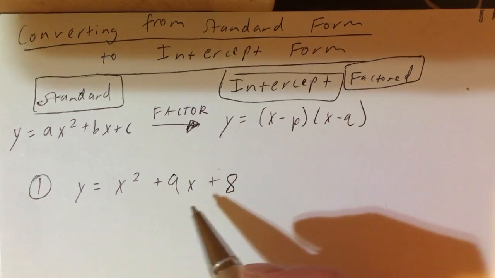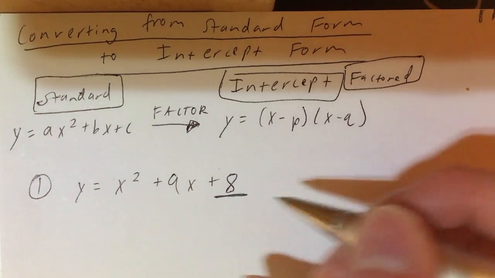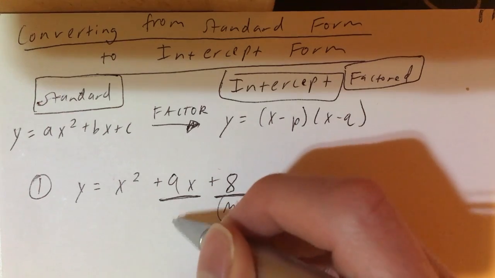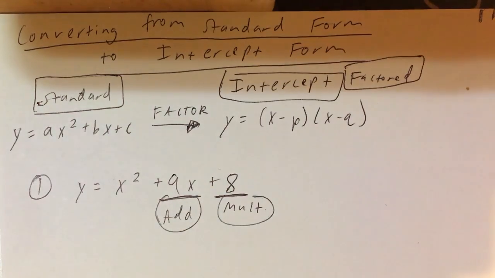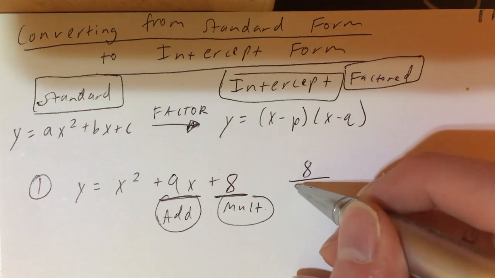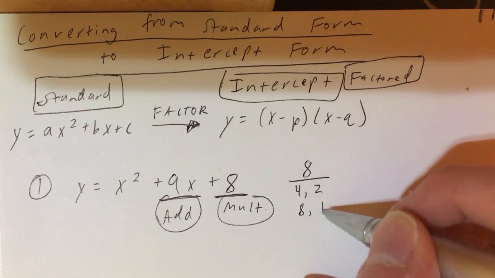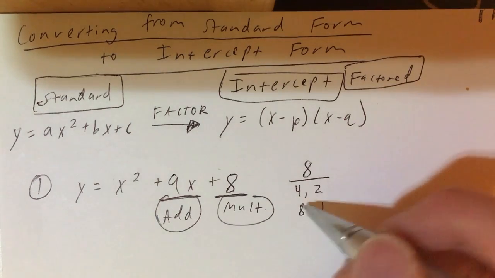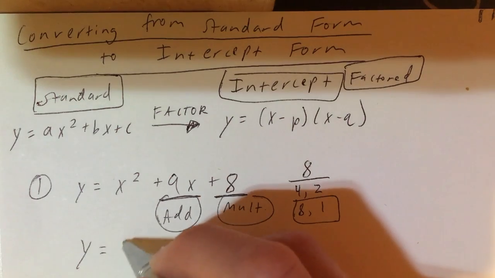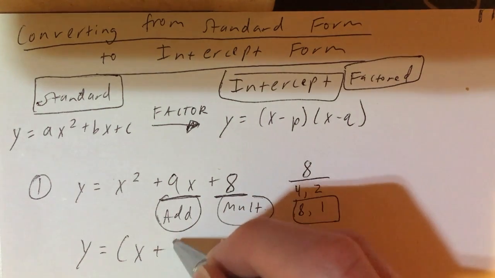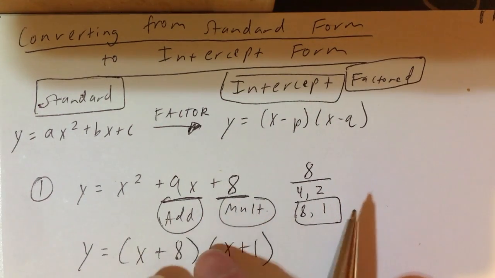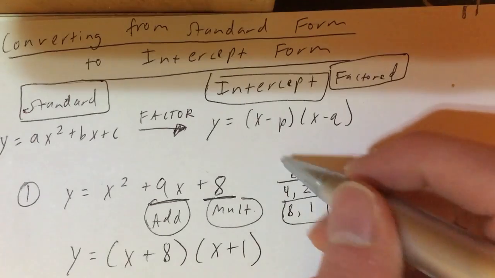So whenever you have something like that, you can always just look at the back number and ask yourself, what multiplies to give me 8? And the middle number, that also adds to give me 9. If you're having trouble figuring out what multiplies to get you 8, you can just list them all out. 4 and 2, 8 and 1, that's it, right? Which of those adds to get me 9? 8 and 1 add to get me 9, right? So that's what I'm going to write: (x plus 8)(x plus 1), because 8 times 1 gives me 8, and 8 plus 1 gives me 9.